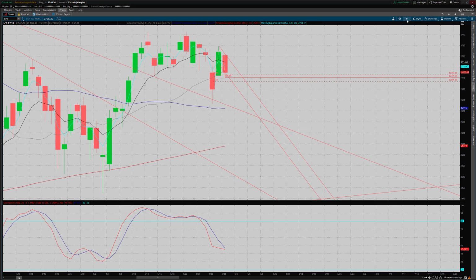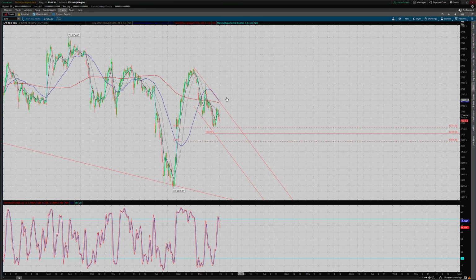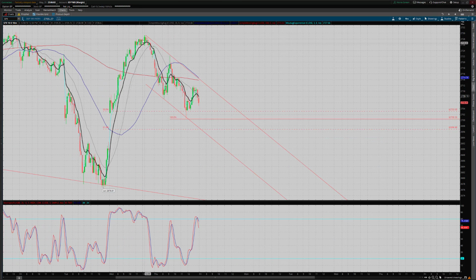And, well, I'll just go before I do the daily here, 10-minute chart just to basically show you the same thing I did on the other chart. Just had this nice ABC down, 3A move down. And that's the 100% relationship between A and C. I mean, almost got to it, just shy of getting to it. And then reacted quite nicely off of it.